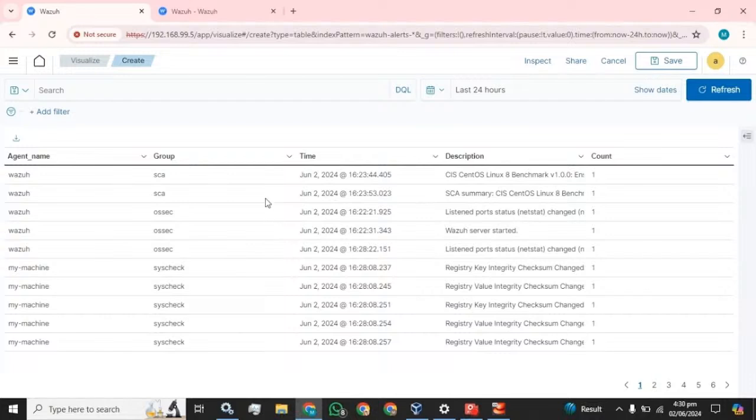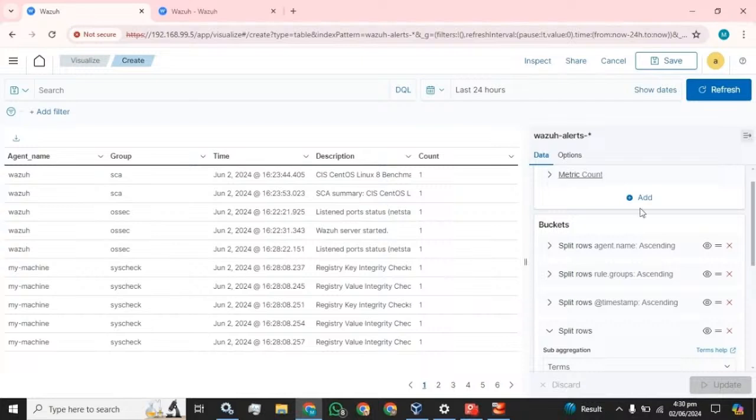As soon as you will add the values in the buckets, the data will be more visualized and more readable.